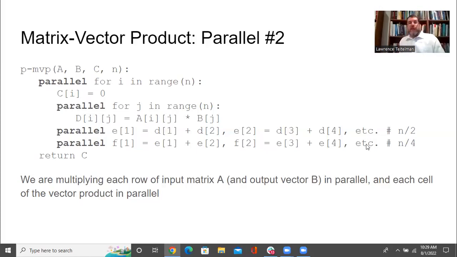Does this remind you of anything, by the way? It's a little bit similar to something else we did in this course. It's a little bit like merge sort, right? Because you're taking two small things and combining them, two small things and combining them. In merge sort, everything we did was one at a time, but it's sort of like merging. We're merging the D1 and the D2, the D3 and the D4, the D5 and the D6, but the merge in this case is actually addition.